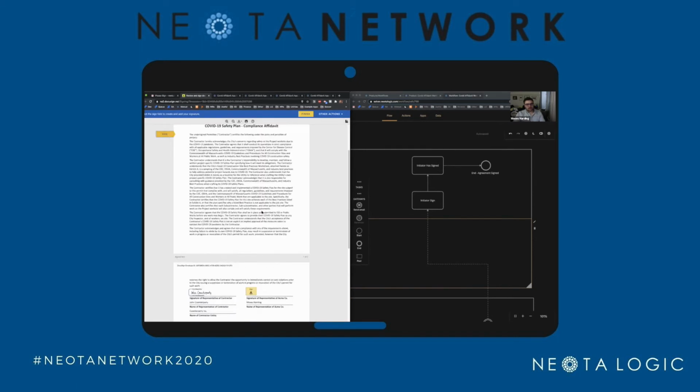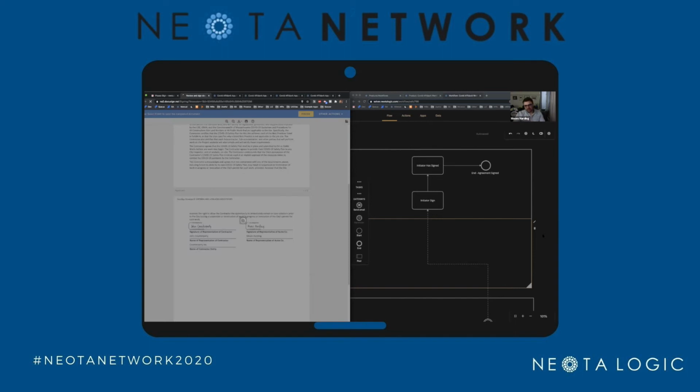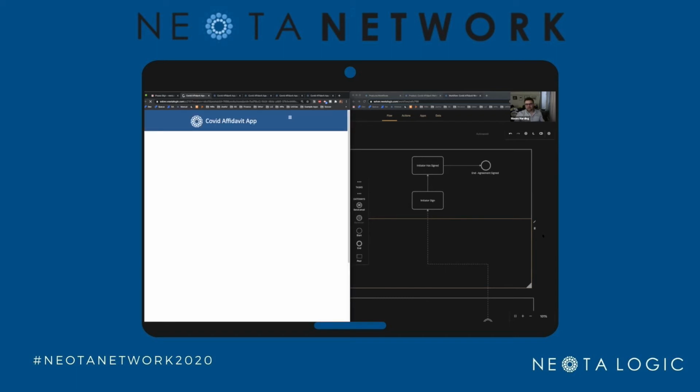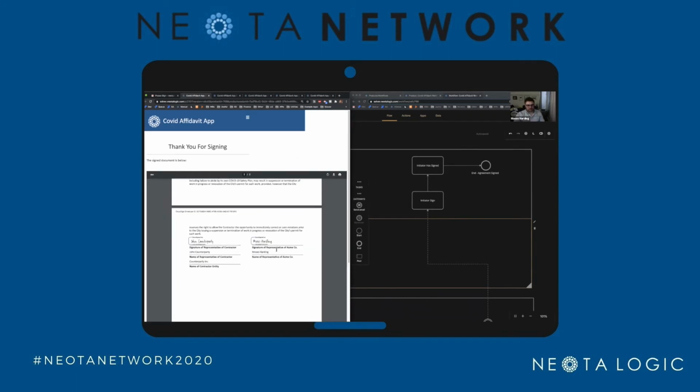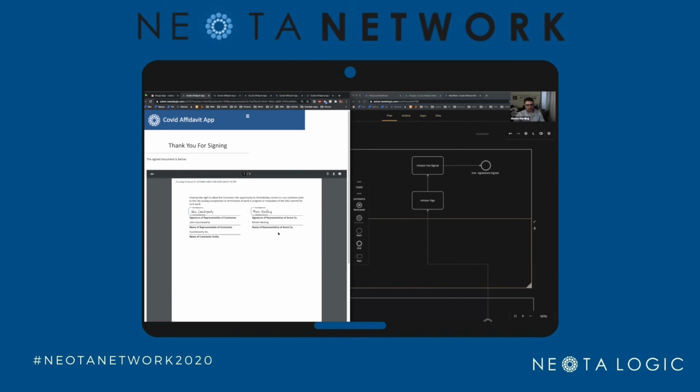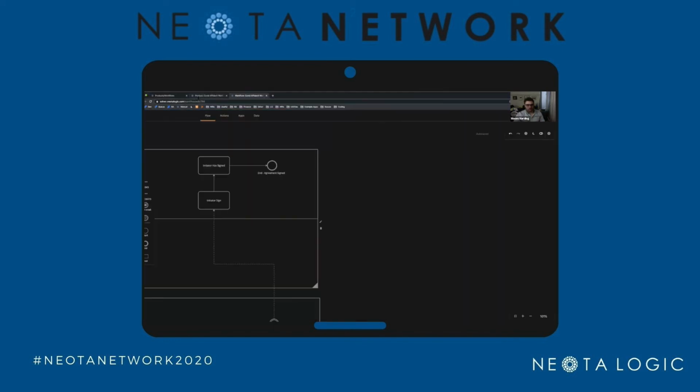One thing that those of you who've used Neota may notice is that typically in the past, our apps have been a bit bigger. You might have a 10, 25 step app to accomplish this. And by the way, here's our signed document. You might have in the past had a 10 to 20 step app to accomplish the workflow that I've just showed you there.